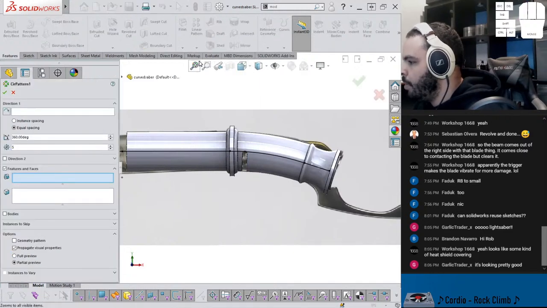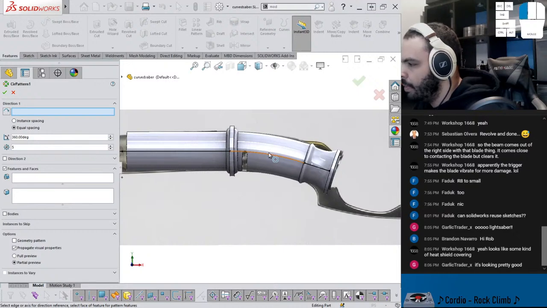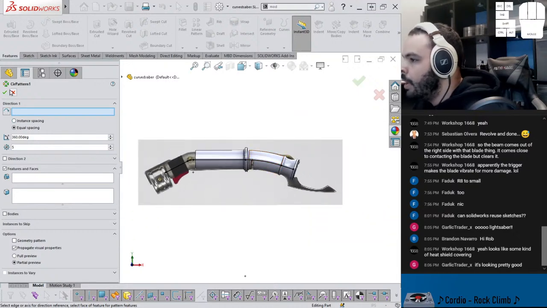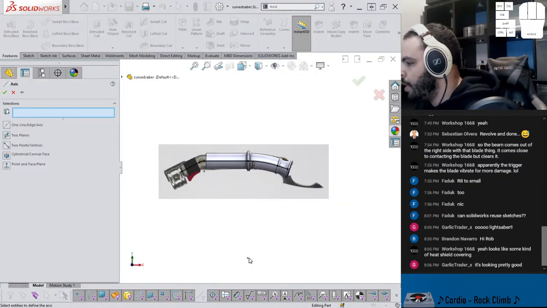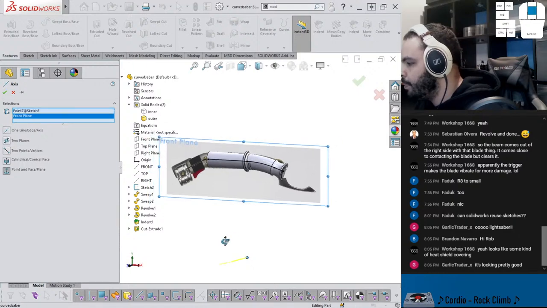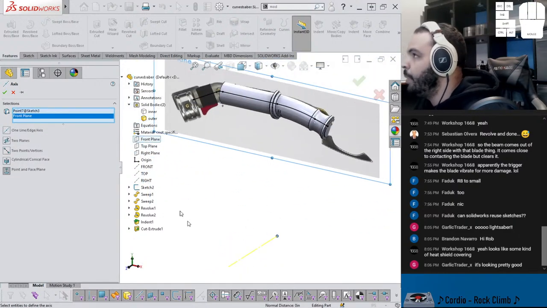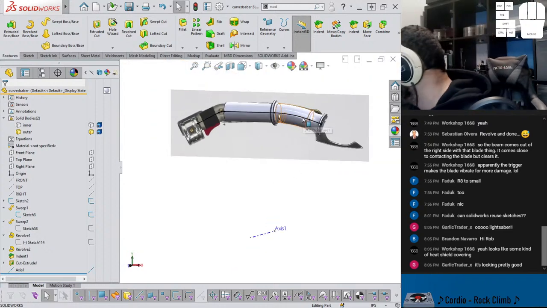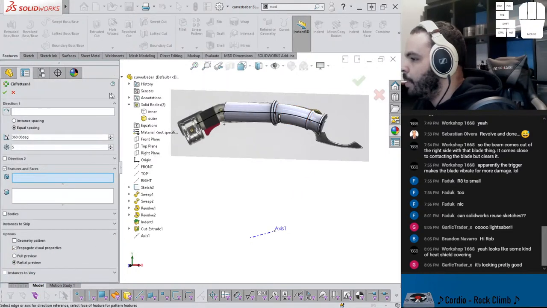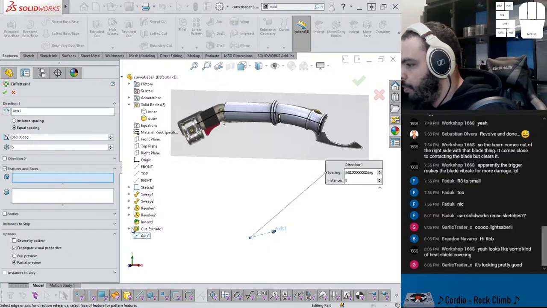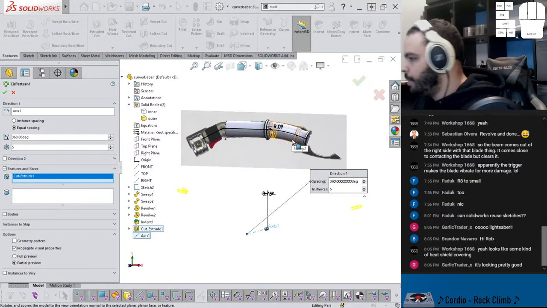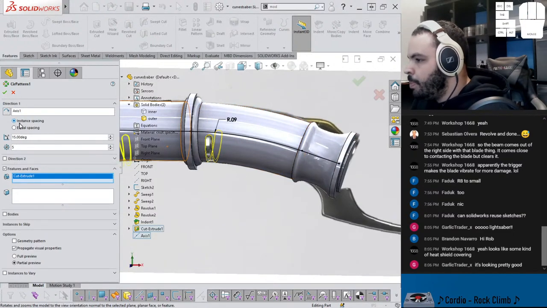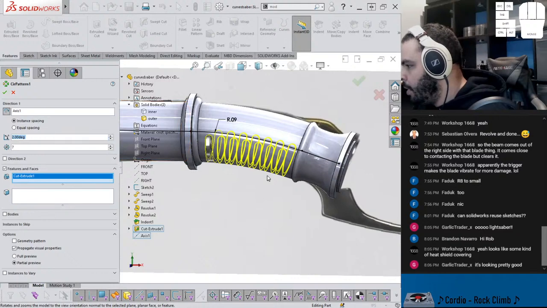Additionally, we'll get a circular pattern. The direction will be this arc, or not. Doesn't like the arc. Okay, plan B. We're gonna get an axis first. We're gonna pick the center point and the front plane. I don't know if you can see that yellow preview. Well, why don't I just hit okay. Now you can see it. So it's an axis that is perpendicular to the front plane and going through the center point of this arc. And now I should be able to use that with a circular pattern, direction one, axis one. The features will be the cuts. We're gonna go for instant spacing the other way. There's 7 of them. Just kind of bring, oh, that looks pretty good.